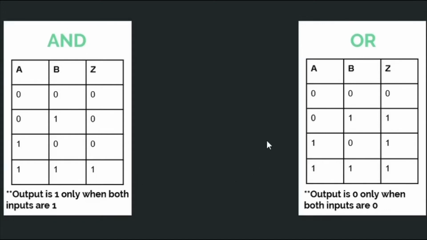So let's go over to the OR gate. The OR gate also takes 2 inputs and it outputs only 1 output. When both inputs are zeros, the output is 0. When one of the inputs is 0 and the other one is 1, it outputs 1. And when both inputs are 1s, it outputs 1. So the output is 0 only when both inputs are 0, and that's for the OR gate. Which means that there is no option where you get an output of 0 except when both inputs are 0.